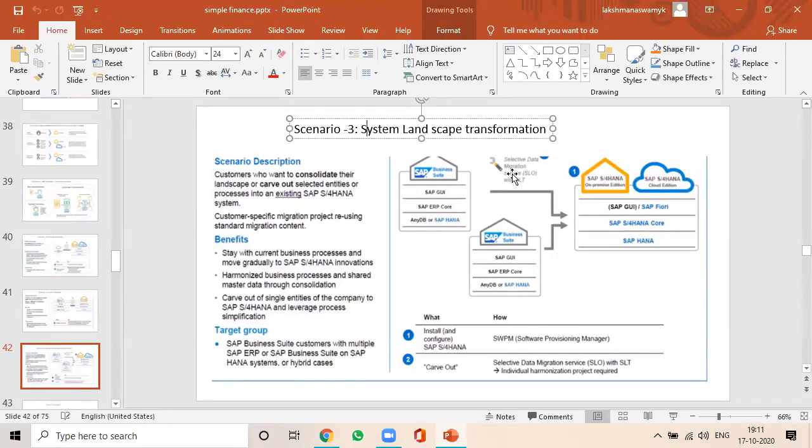For the purpose of consolidation of the system landscape, remember, consolidation doesn't mean FICO consolidation. It's not that. So the different systems or the different applications are to be consolidated first. Then for the purpose of consolidation of different applications, we use SLT tool, System Landscape Transformation tools, right? Then all these individual systems are to be consolidated into SAP S/4HANA, SAP S/4HANA Core, and SAP GUI and SAP Fiori. Any of them or both of them.